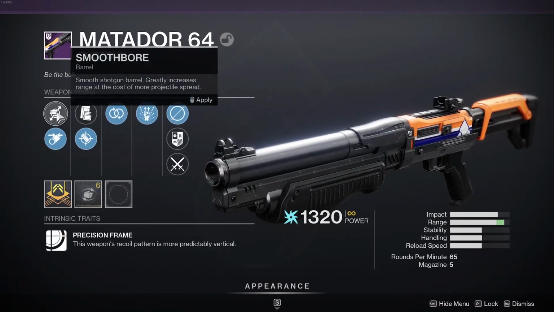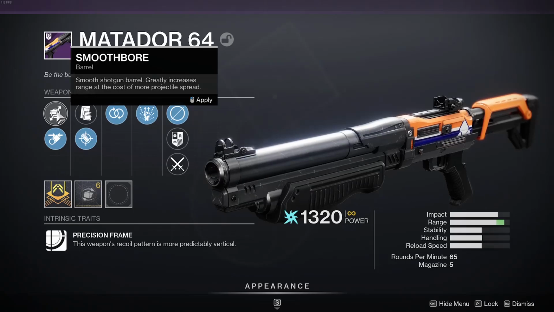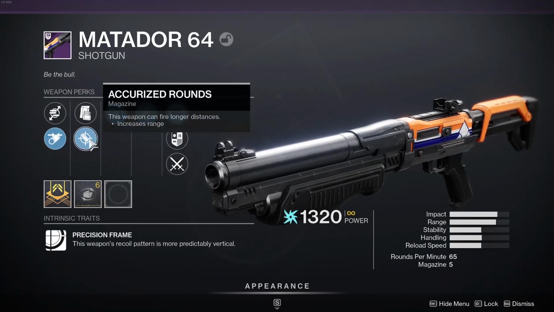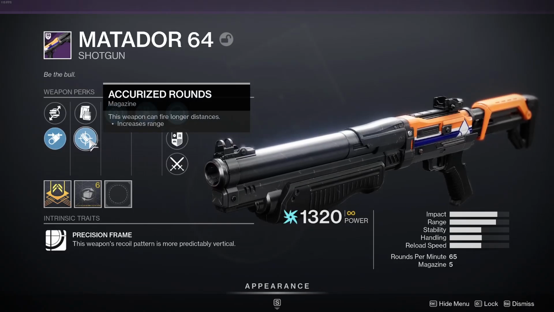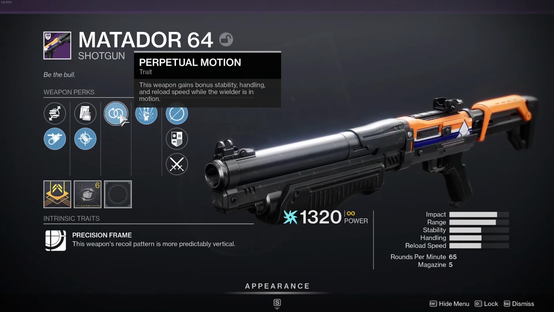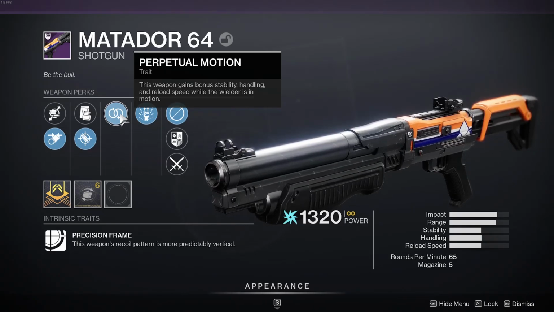But rolls wise, what I did get was, of course, Smoothbore. Because as I said, if I do a shotgun review, it's gonna have Smoothbore on it. Legit, every roll I get has this perk. Or I'm gonna use Full Choke, which of course I'm gonna go for. We got Tactical Mag and Accurized Rounds, so this weapon can fire longer distances, increases range, always good on a shotty. We got one of the new perks that were introduced for this event. So the Perpetual Motion. This weapon gains bonus stability, handling and reload speed when the wielder is in motion, which is obviously really good for a shotty because you're never standing still with a shotgun. You are aping like hell, boys.